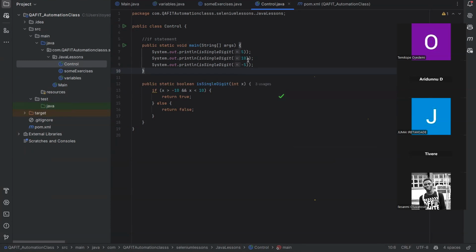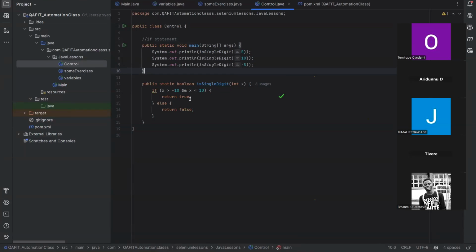Now, let's look at the -5 I mentioned earlier. We said if our x is -5, that is, if -5 is greater than -10, and -5 is less than 10, return true.